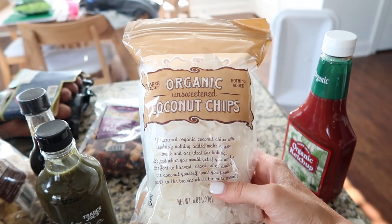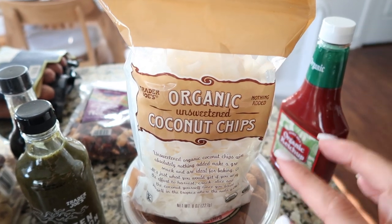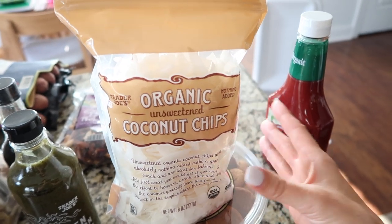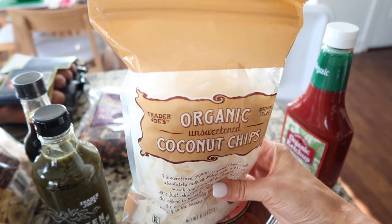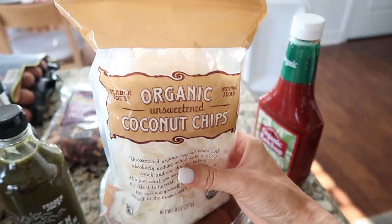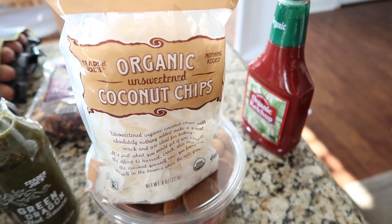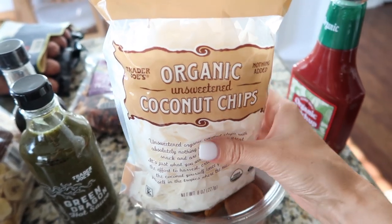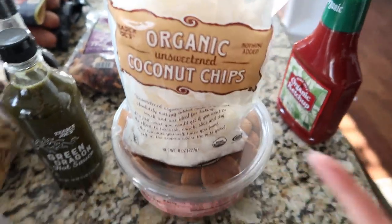The second-to-last thing we got is this bag of unsweetened coconut chips. I used to eat these a lot — they're a good snack and I used to have them on yogurt with granola, and Emmy would always steal the bag and eat straight from it. We haven't had them in forever, but this morning I gave Emmy yogurt and she said she wanted coconut — she actually calls it 'pokey nut.' It was perfect timing that we were heading to Trader Joe's, so we grabbed it because she requested it out of the blue.